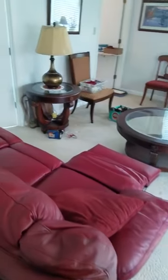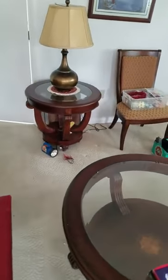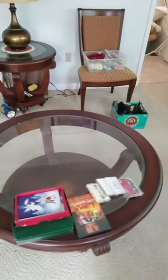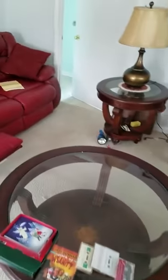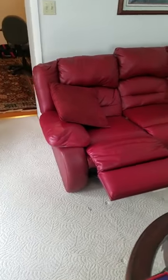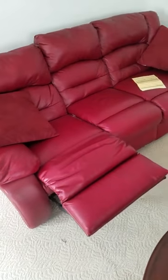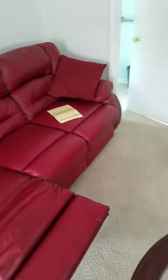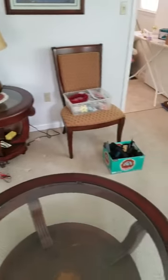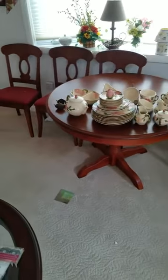Now we're in the sunroom, which was an addition. Some great pieces here from the Bassett I was showing you earlier. Great round tables are classic. How about this leather sofa? This went for about $1,400 when it was new in the early 2000s. In great shape. It's a double recliner, so it'll release on both sides. It's really a beautiful piece. And wouldn't this make a great card table, along with the matching chairs?